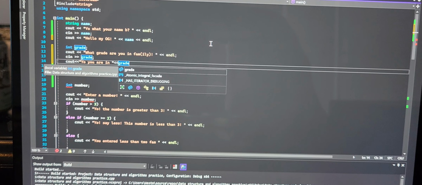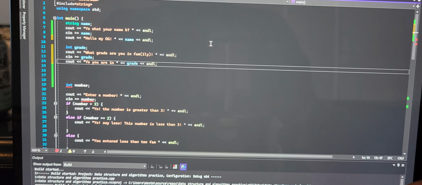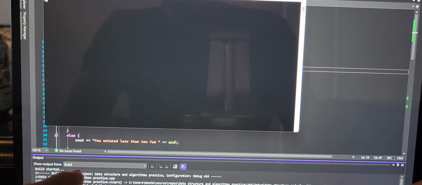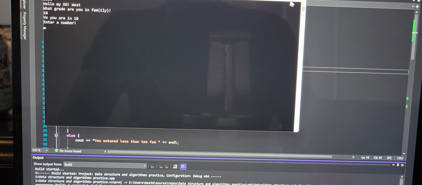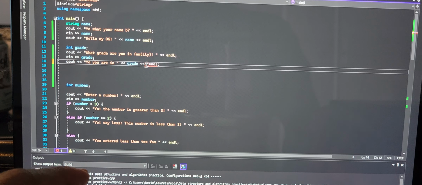So when you do this grade right here, let me just give you an example. Let me just end this right here and run this. It's not really gonna look cool or sweet. It's gonna be like, wait, what the heck? Yo, what grade are you in, family? So let's do 10. So you are in 10, which is like, what the heck does that even mean? So over here, you would do the little quotation marks, so you're able to type in more text since you're already doing a cout.